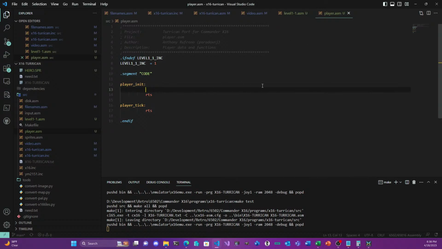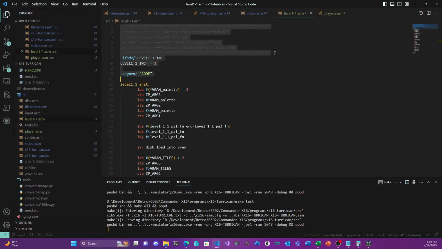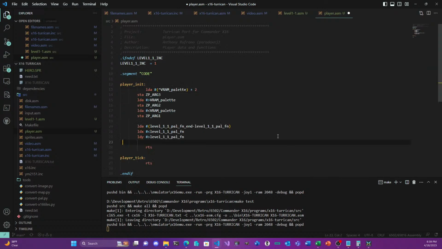So essentially we want to do the same thing that we did for the disk loading code. We want to load the palette. Alright, we don't want this to be VRAM palette. We want this to be VRAM palette 01. We're not loading this. We want to load the hero sprite. And that is the name we used, right?